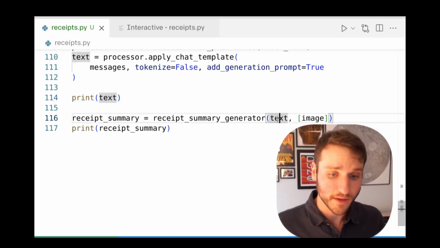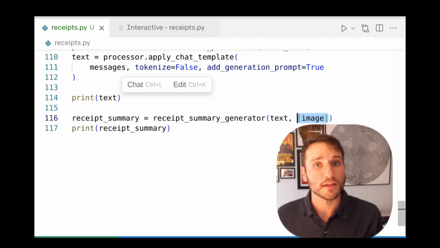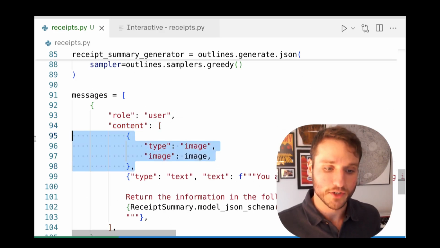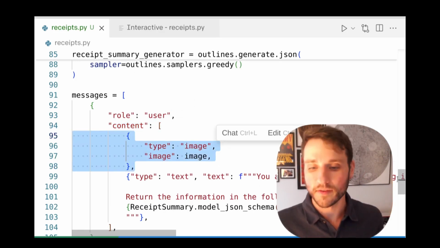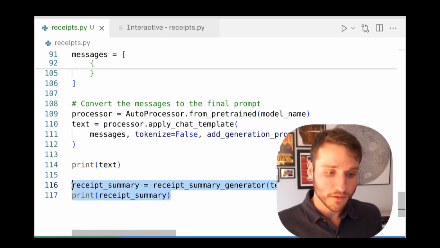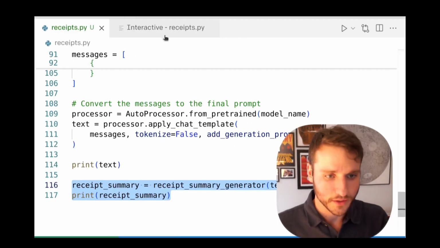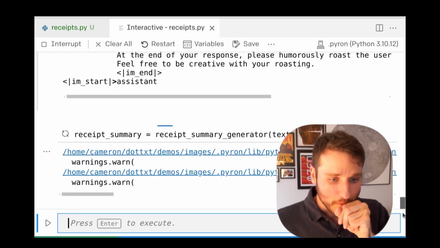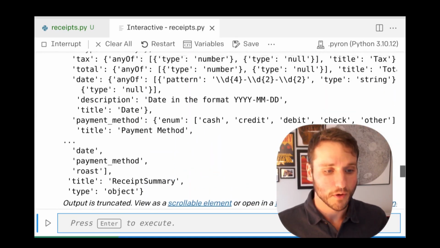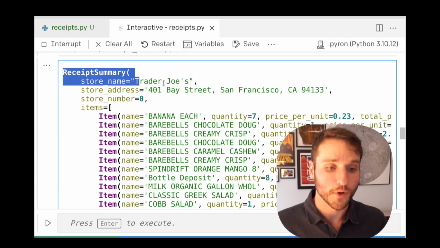And then we're going to pass that prompt that I just showed you, and then we're going to give it a list of images. You can actually give it a list of any number of images. We've only given it one image to expect, so we're going to pass in exactly one image. All right, so when we run that, let's see how long this takes. This will take a second depending on your hardware, but I'll show you another example while we're looking at it. Essentially, the thing we're going to get out is the receipt summary.